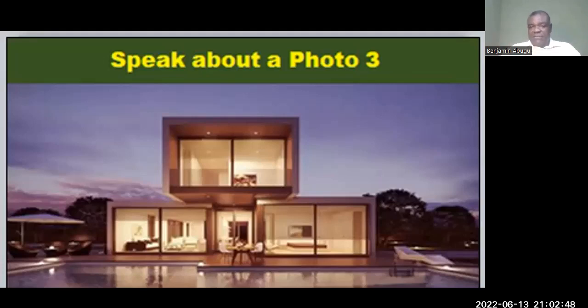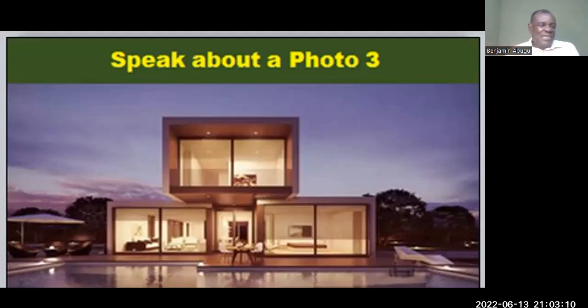Now, having described these things, you go to the background, and then you can say in the background. Okay, that's a very beautiful way to describe things. In the background, some trees can be seen, and the sky, which appears to be cloudy, you see.